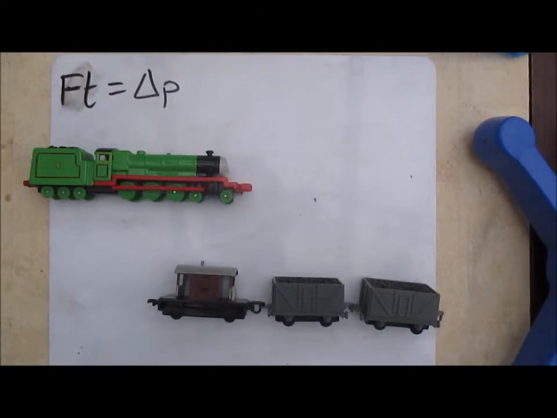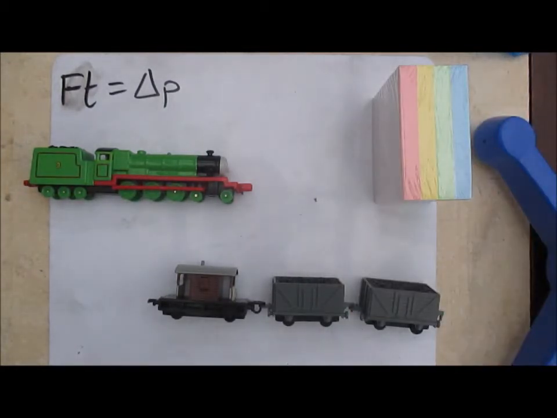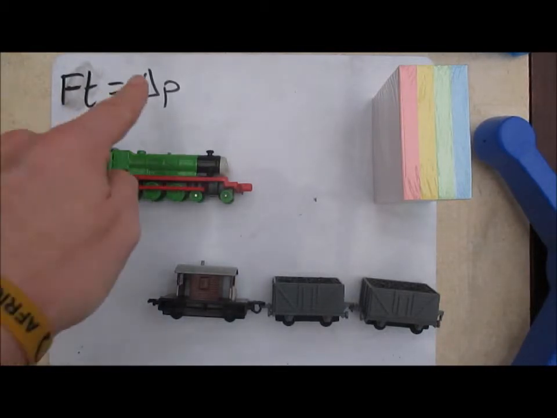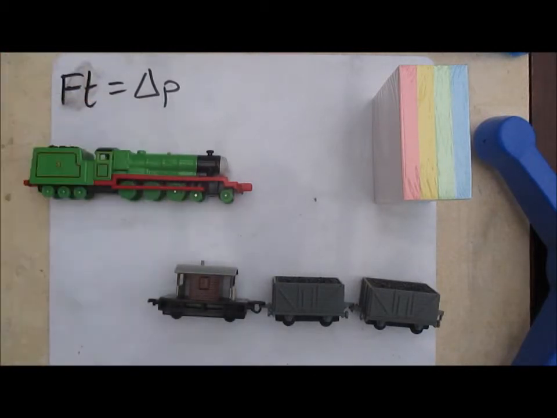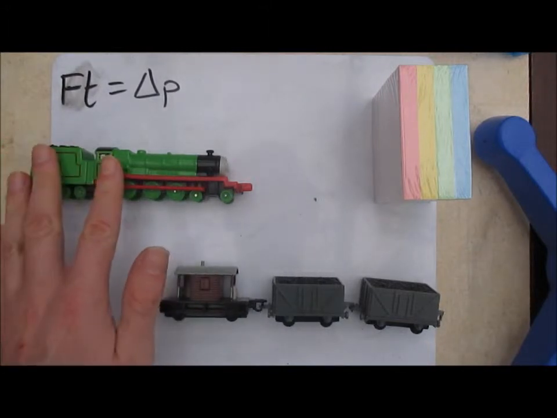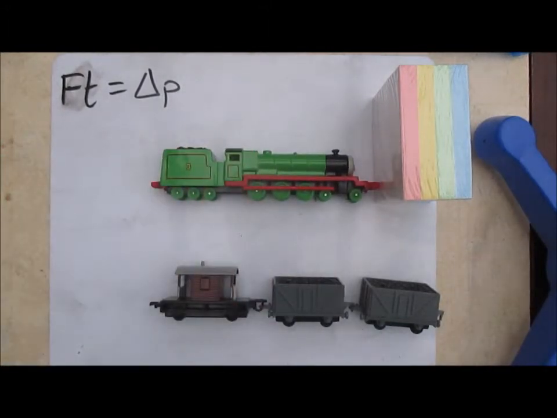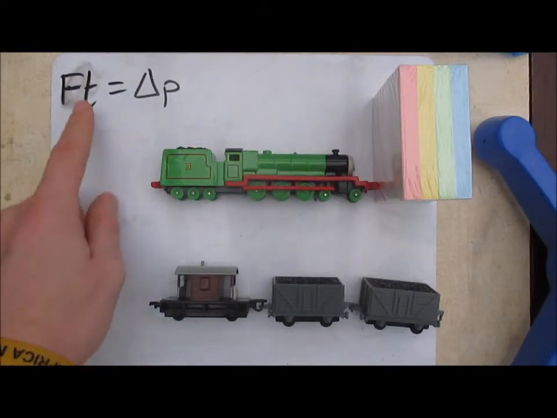Go back to thinking about Henry's crash then and what happened in those snowy icy conditions, and think about how much worse it could have been if Henry had hit something like a solid object like a wall. Now Henry's a fast moving and very large train, so he's going to have a very high momentum, which means it's going to need a very big impulse to bring that momentum down to zero and stop him.